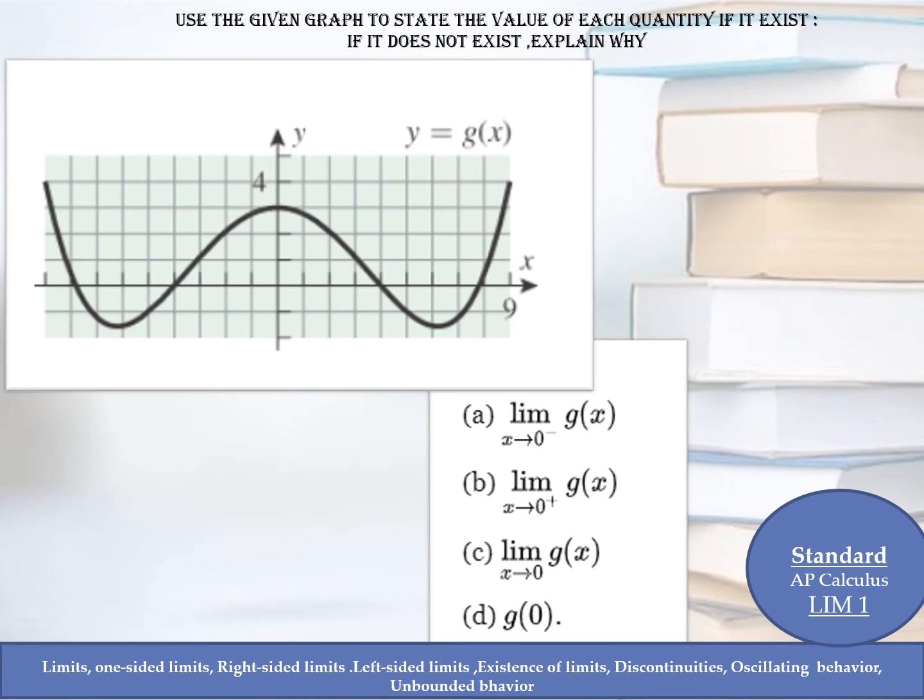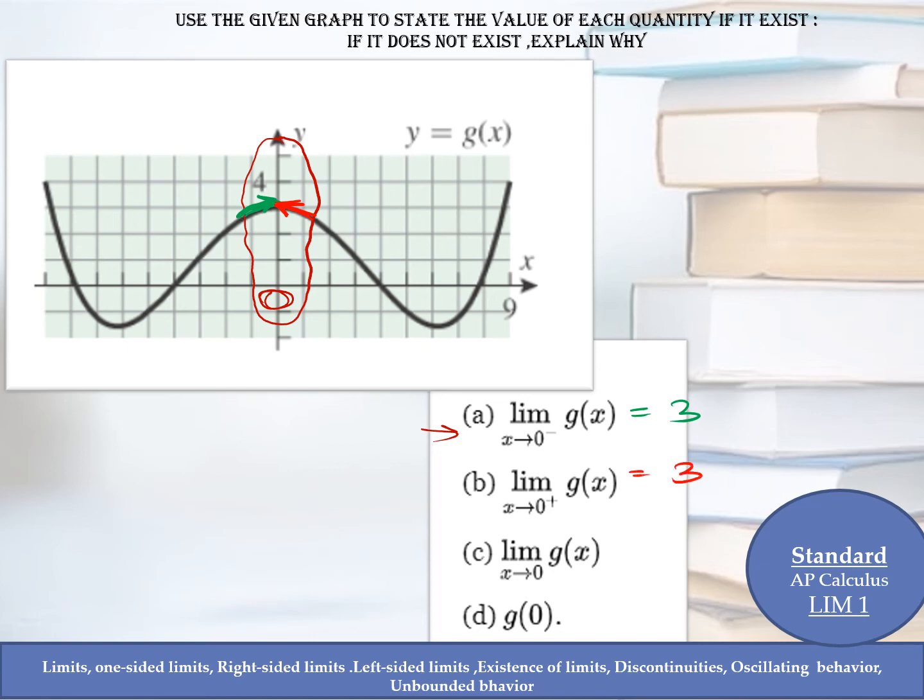Limit x approaches 0 from the left hand side. So look at this. Where is the 0? Look at the 0 here, the x value. Now you will focus only on this area. Let's check how you will focus. Left side means this line is coming towards the 0. What is the y value? The y value is 3. Now right side. It means on the 0, the line coming from the right side. Again, the y value is 3.